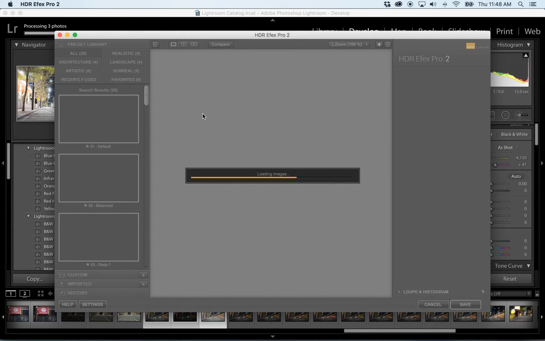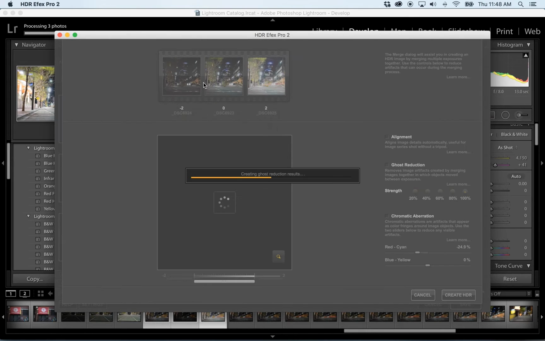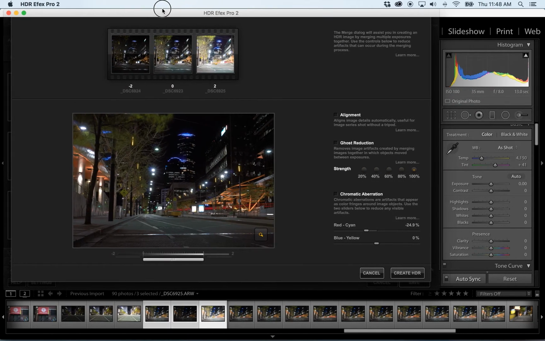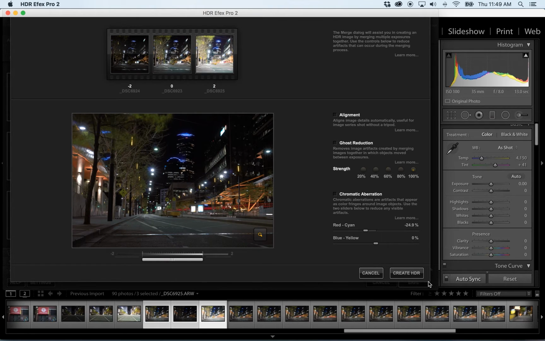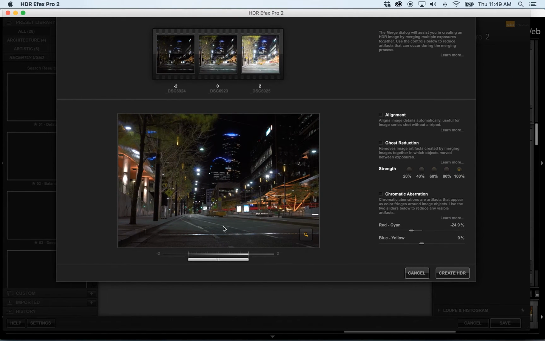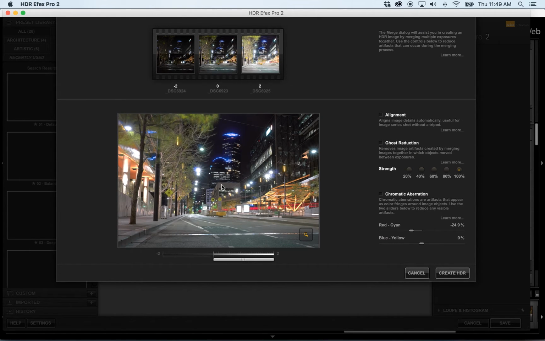So the first thing it asks me to do is if I want to do some ghosting or treatments to give it some preliminary work for when it comes to loading the presets or the configurations. So this here allows me to give a quick look and make sure that I'm happy with what I see.